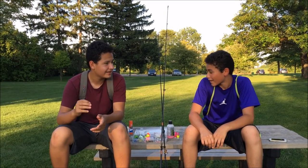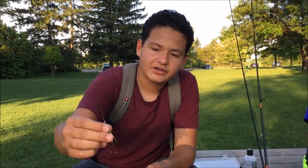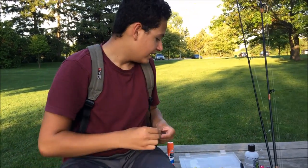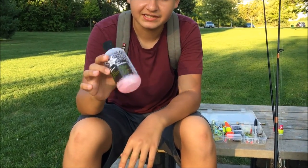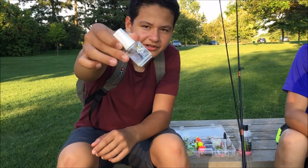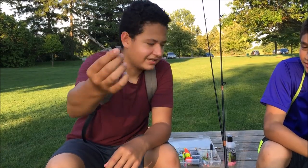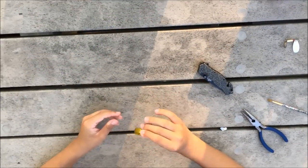Alright, welcome back — we just came back from Dollarama and we're ready to show you guys how to make these spinners. Here's one I recently bought — you can see it's already starting to peel because of that cheap paint. What you're going to need is some nail polish remover, a glue stick, and clear nail polish. This stuff is the magic right here. Also just a normal little paint brush — you can get it anywhere.